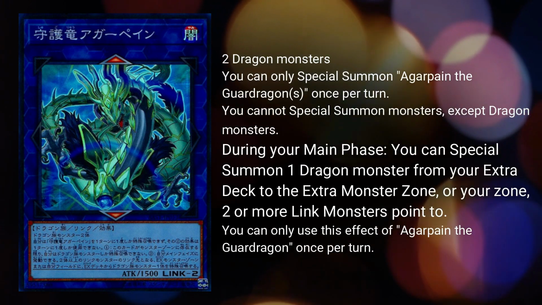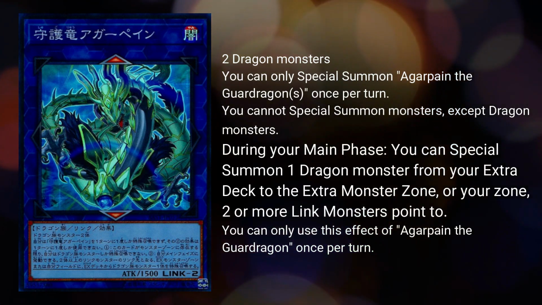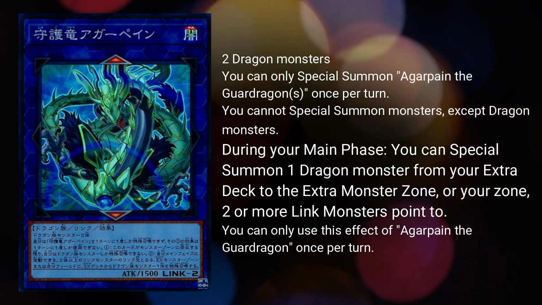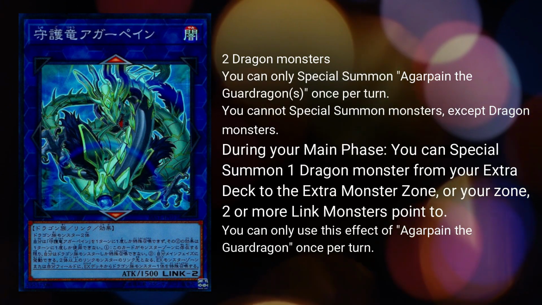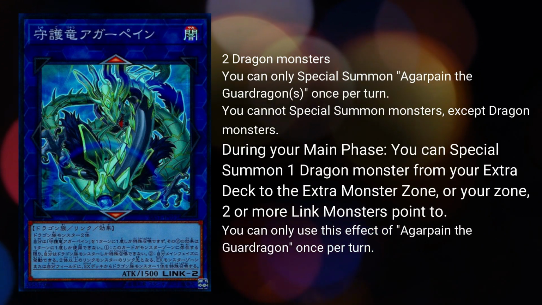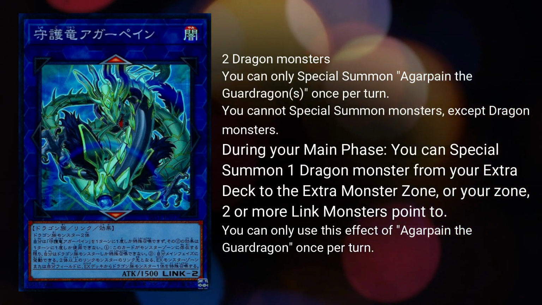zone 2 or more link monsters are pointing to, and I'd like to clarify this in order to prevent misunderstanding and misplays. If you have one of the 2 extra monster zones occupied and 2 or more link monsters are pointing to the extra monster zone while it's free, you still cannot use Agarpain's effect and special summon there. Instead, you can do it if you perform the chain of callings from the occupied extra monster zone to the other one. Of course, if both the extra monster zones are free and you have in your main monster zone 2 or more link monsters pointing to one extra monster zone, with Agarpain's effect you can special summon something there.